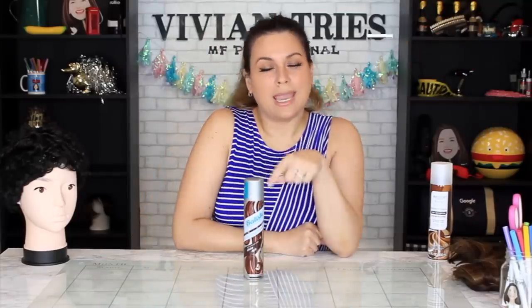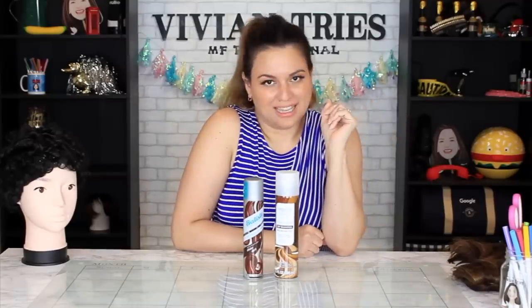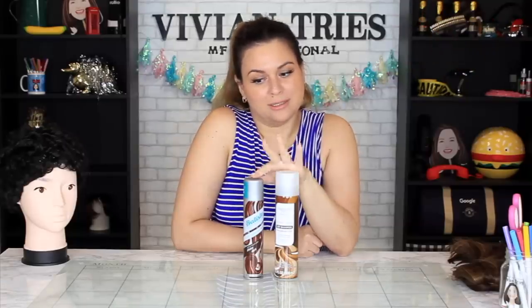Number 6, dry shampoo in the dark brown color. This stuff is so expensive and I absolutely love it. But every time I would go buy this little can, I almost paid $9. I think at Walmart, I can get these for like 7 and some change in some places or even like $8.88. Almost $9. Guess who's knocking them off? Walmart. Thank you very much because this guy here is $4. Half the price of this guy here.